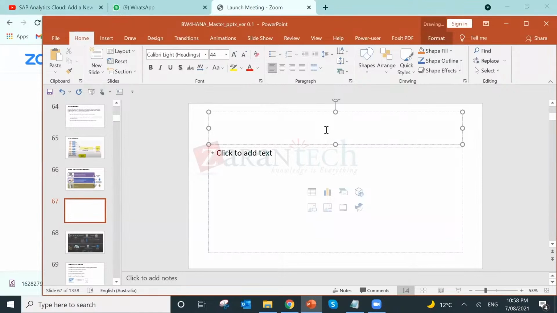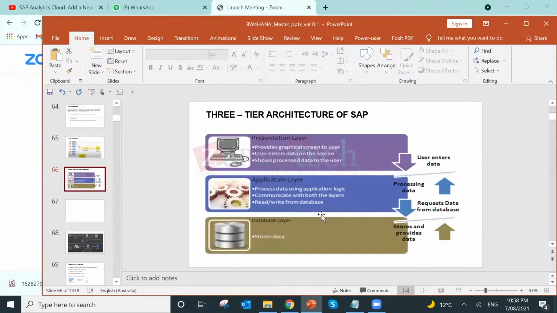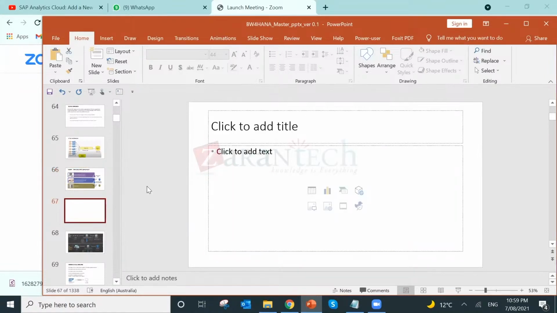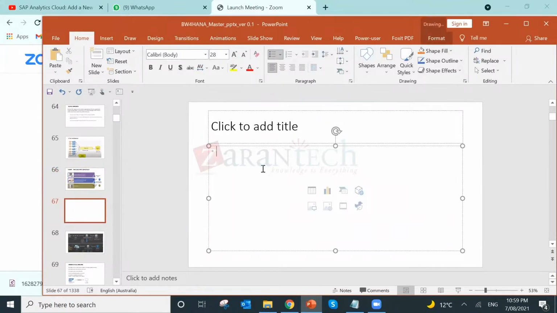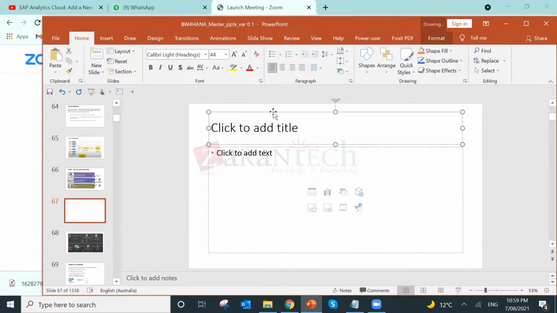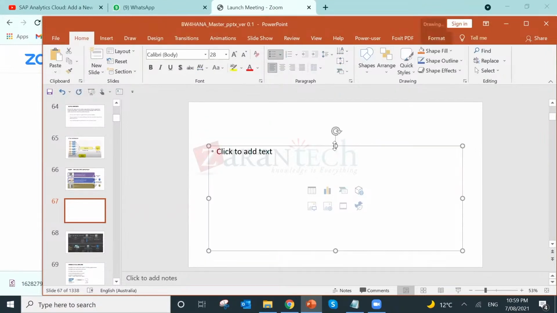What I'm trying to say is just the science and logic behind this three-tier architecture. If you are able to grasp it, it is well and good. If you are not, then just leave it aside. Over a period of time, you will learn it again. Now it's slightly tricky and complicated. We will take this also out from the scene. We don't have to worry about it too much.